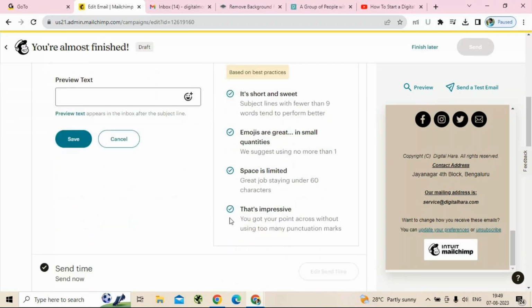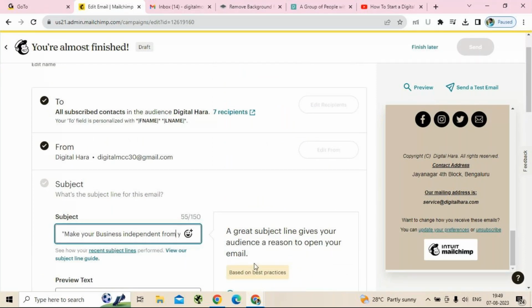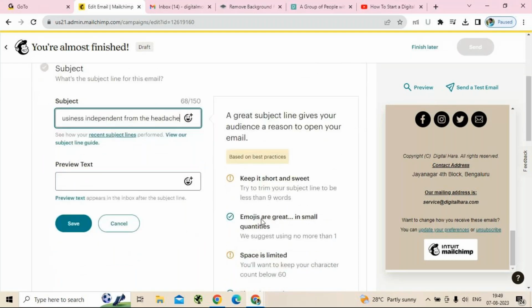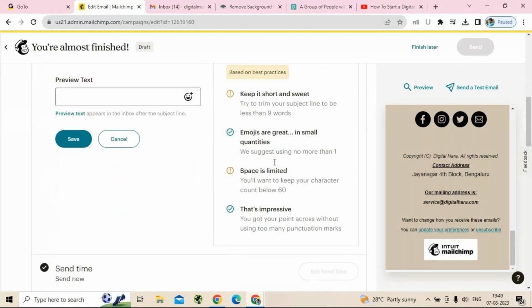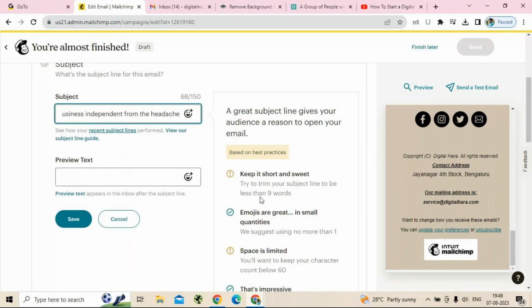It is going to give the right mark for everything, which I have not crossed with any of this practice. Okay. So suppose I add something. Now it is 68 characters. Can you see here? It shows an exclamation mark, indicating that it is not a right practice. So try to avoid this.